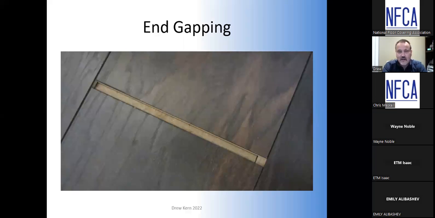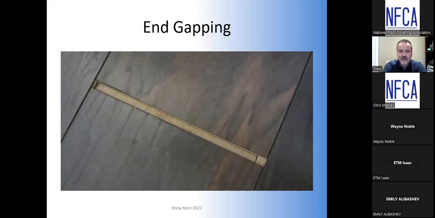End gapping. End gapping is usually when the boards are sliding apart. A lot of people tend to get to these claims and they say it shrunk. Well, did it shrink? Measure the length of the board. If the manufacturer says the length of the board is supposed to be 1220 millimeters, see if the board's 1220. I don't have enough time in this course to teach everything about how to inspect for end gapping. So that's another course that Chris will be putting on, and I'll discuss it with Chris about how to inspect for these things. But is that a manufacturing defect?